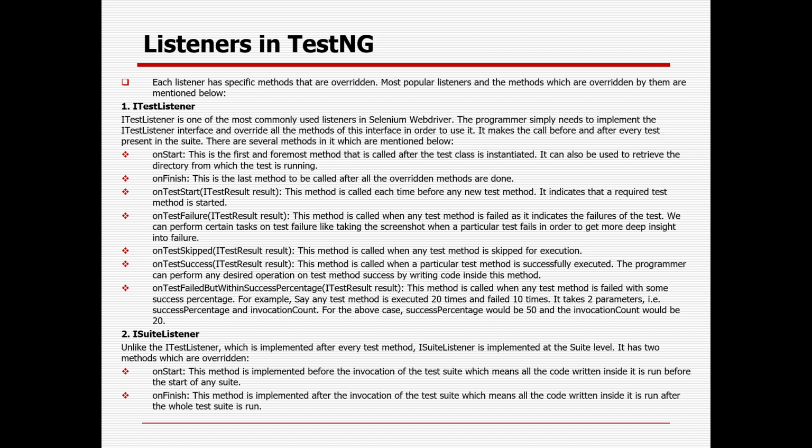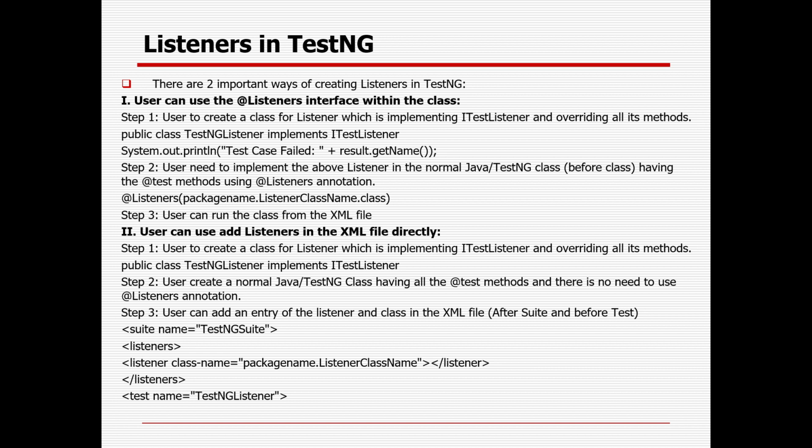And onTestFailure, whenever your test case fails, that part will be called. And onTestSkipped, whenever your test case is skipped, automatically that will be called. That is the beauty of the listener. Based on your test execution status, the relevant method will be called automatically. No manual intervention is required. That way the listener will listen first and then act accordingly. What is the real-time way to implement it?